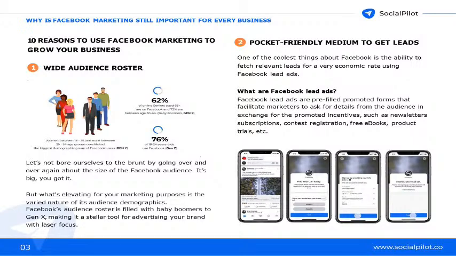What they are saying there is this. Presently, we have the baby boomers, we have the Gen X, we have the Gen Zs. All these categories of people are using Facebook. The percentage of Gen Zs and Gen X using Facebook is up to about 76%. Then the rest, the baby boomers, are using Facebook too. So if you want to reach out to the Gen Zs, you use Facebook. If you want to reach out to the Gen X, it's also Facebook.